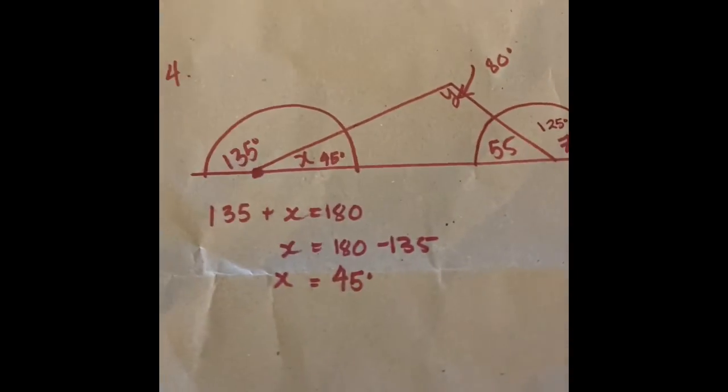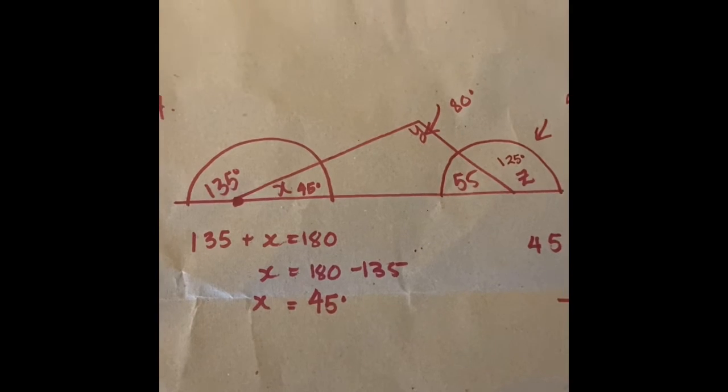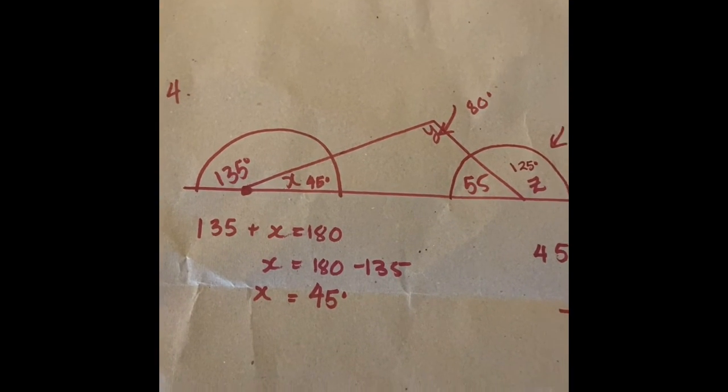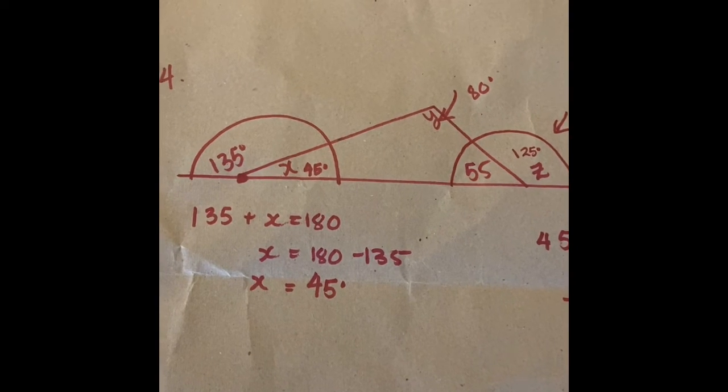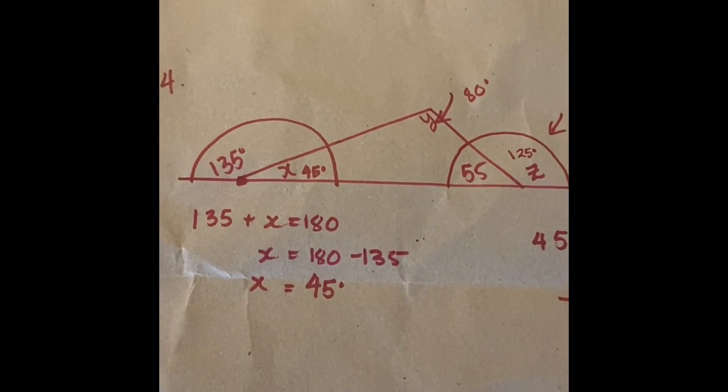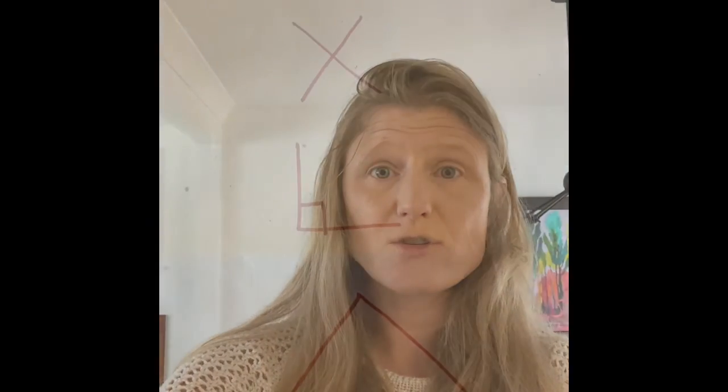So often, when you have a problem, you're going to have to combine all the things we've learned so far this unit, not just one rule at a time, but this time we use triangles and we use the protractor. I'm going to leave you with one last question to try on your own. And this question is the most difficult one we've done so far, because it really does combine everything we've learned. So I'm going to switch my camera around and we're going to look at a few rules that you're going to need to use to answer this question.